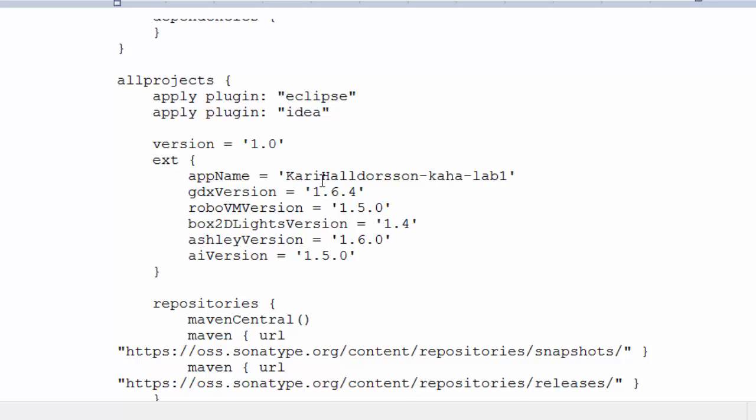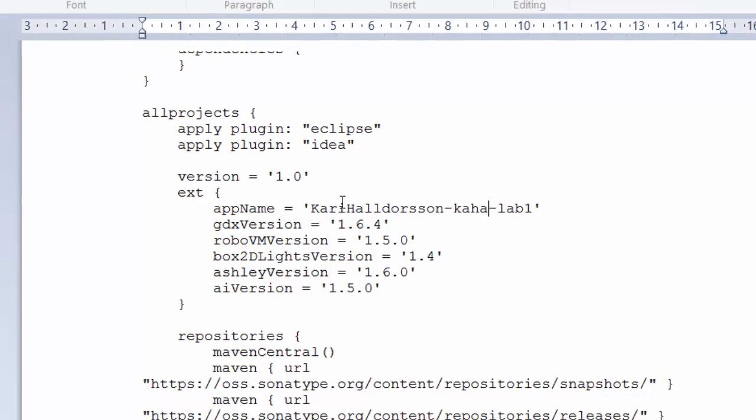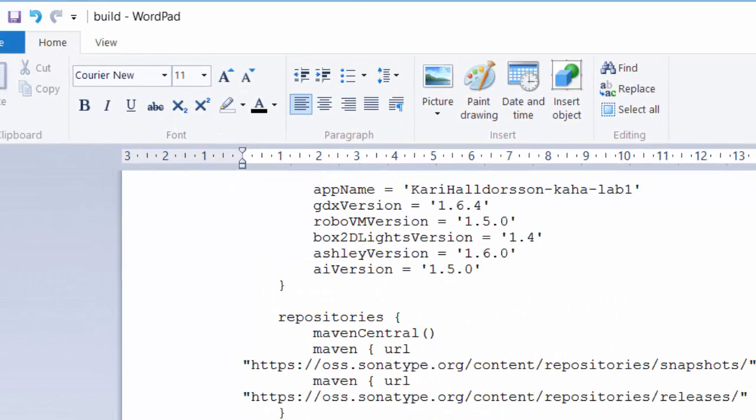What happens then is that this project name becomes the base project name for the core project and the desktop project and the Android project and so on, by only changing it in this one place. So let's save that.